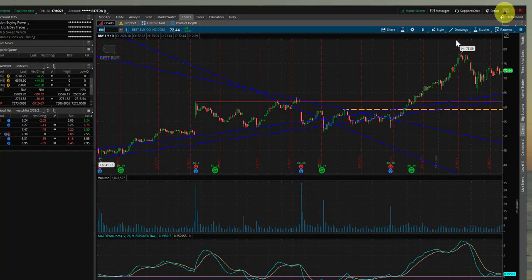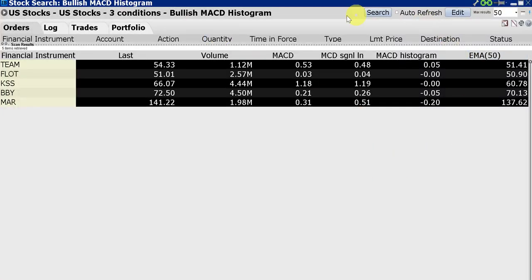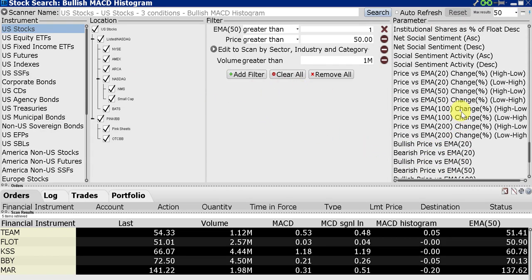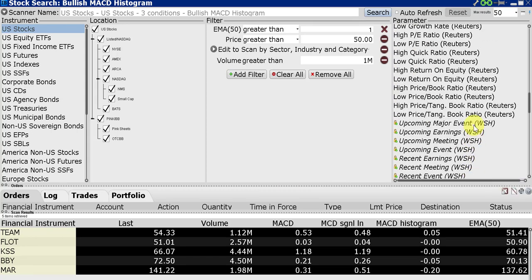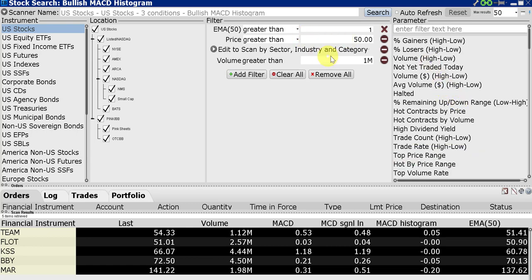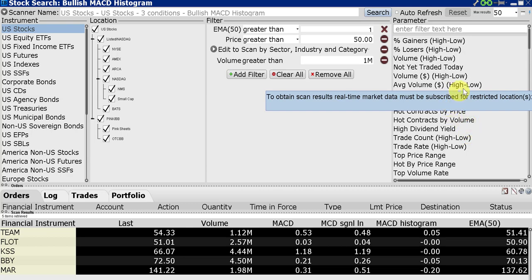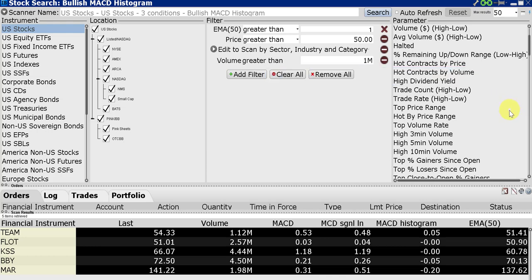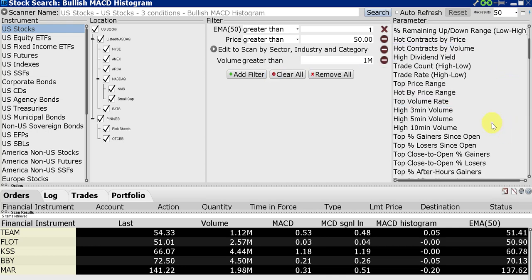So that's the gist of it, guys. You want to play around with this, and tune it to how you like it. It's a very simple, straightforward scanner to use. It's pretty self-explanatory, and we've used Interactive Brokers for a couple years now, and it's a beast of a platform, so take your time with learning it. It's not hard to learn. It's just like anything, it takes time, and it's got so many different tools. It can take you a long time to discover them all.